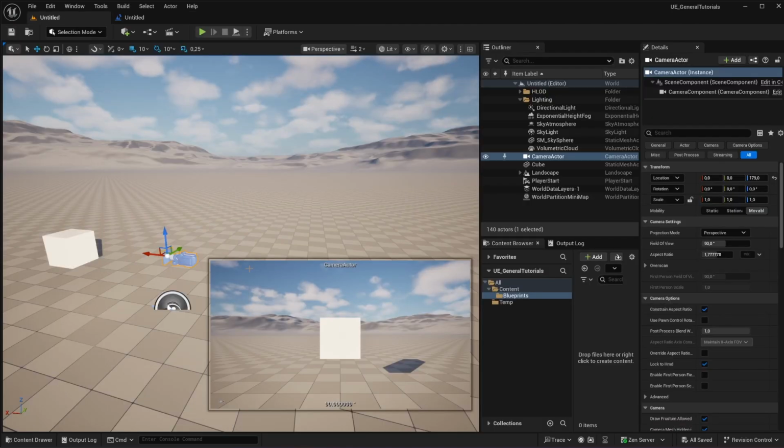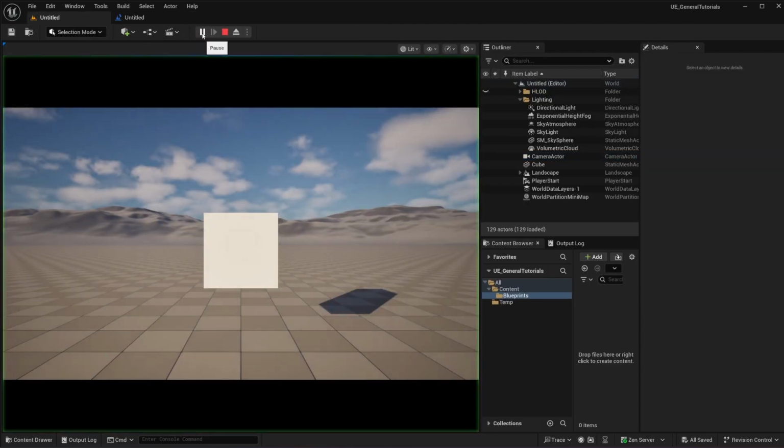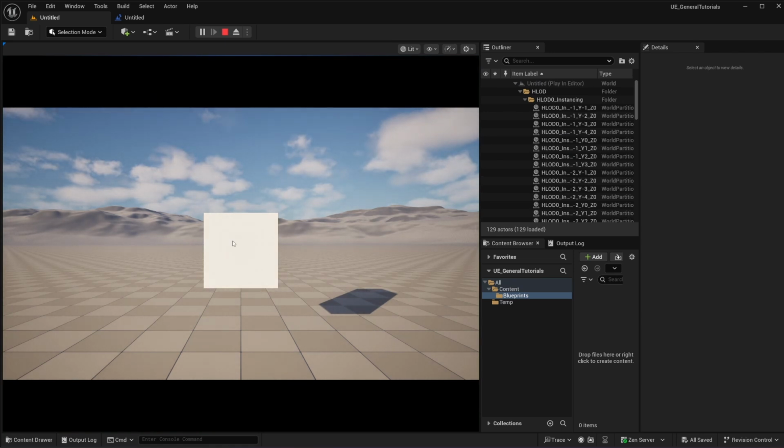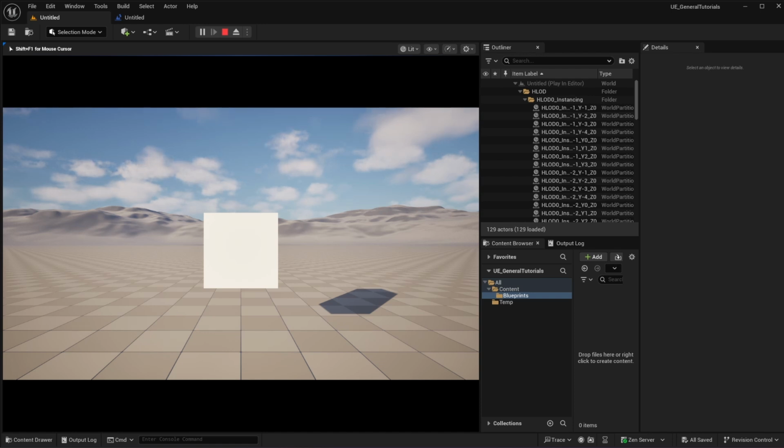So we go back to our level and then hit play. Now we have our fixed camera as the main camera of the level, and that's pretty much the behavior that we had with Unity. So there's extra code needed, but we can achieve a similar result.